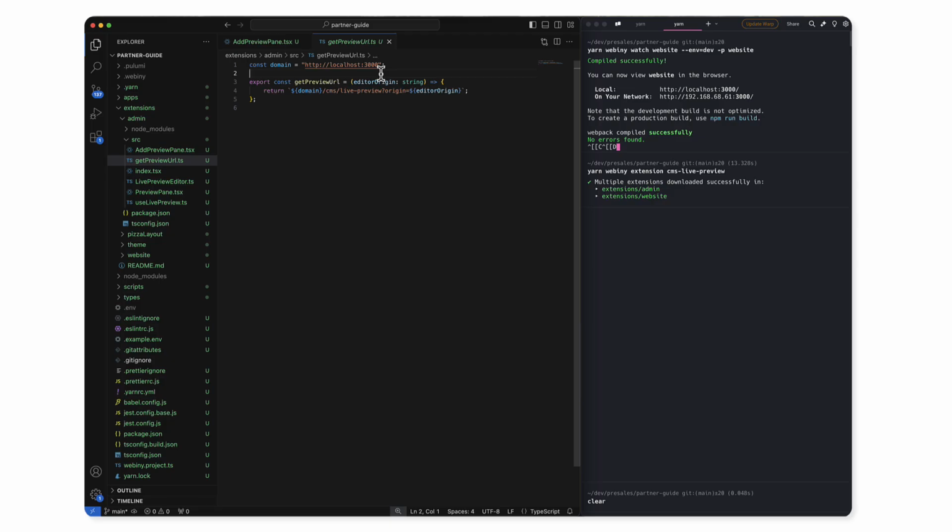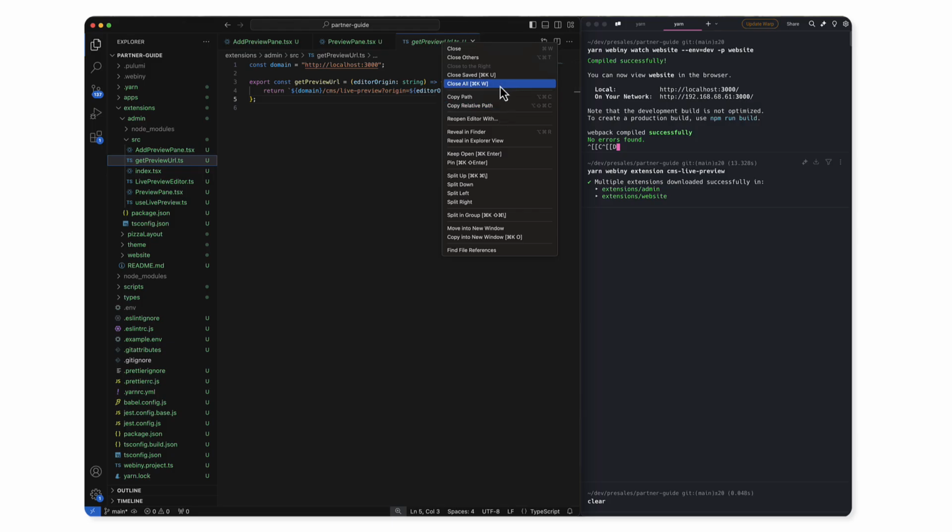But in general practice, you would have a preview front-end application running on a web server somewhere or on a Lambda function, and you would point that to that application, and essentially you would use that application to then render your front end. So this is one of the parts of this implementation you most likely would want to modify to fit your needs. Let's now examine how the communication between the edit form and the preview pane looks like.